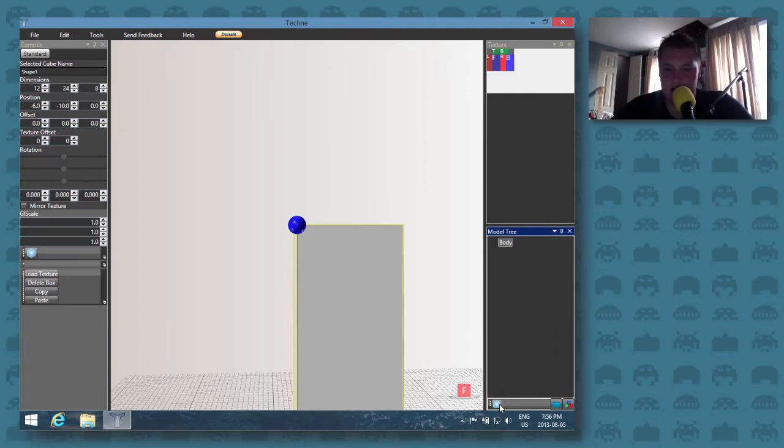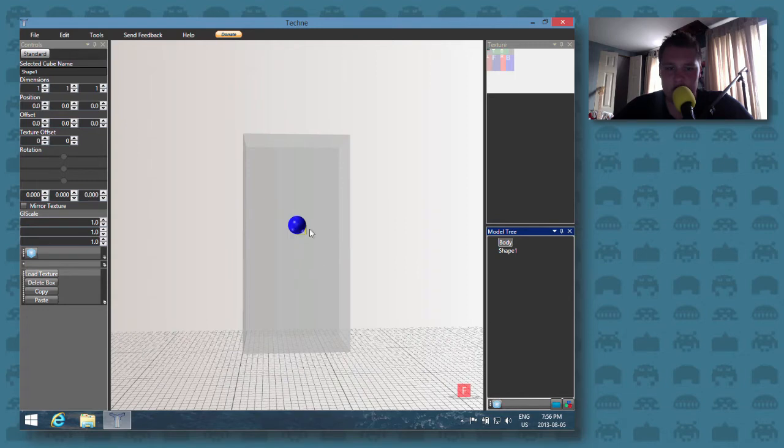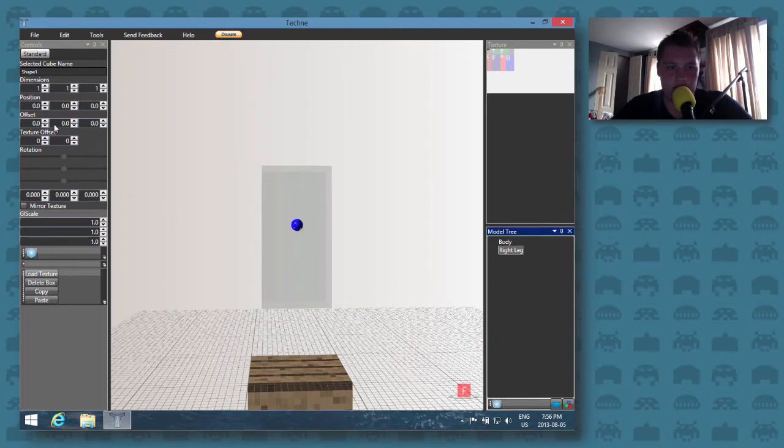Then we're going to click add another shape, and it's going to add another shape right here. This is going to be our left leg. Actually, in proportion to where his head's going to be, this is the front of him, so this is actually his right leg. We're going to make it a height of 10, since that's what we made the offset. So we're going to make it 10 by, let's say, 5 by 5. And we'll see how that looks after we get it down there.